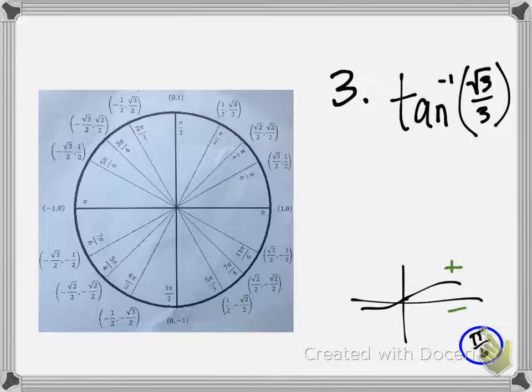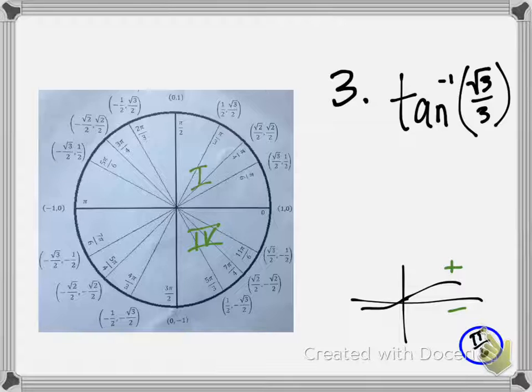Try another one. Now remember the graph, I've kind of scribbled it down here, of tangent. Even though it's located in quadrants 1 and 3, we'll be finding our answers similar to sine value on the unit circle: the positive ones will be in this first quadrant, and the negative ones will be in the fourth quadrant. Just keep that in mind. So this one's positive, and this is going to be the square root of 3 over 3.